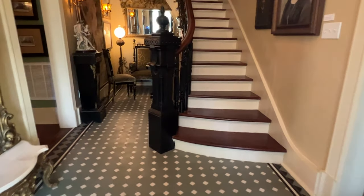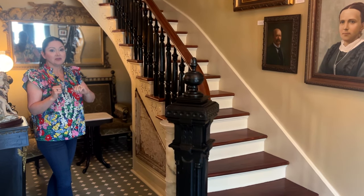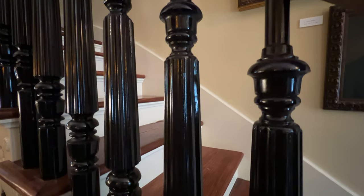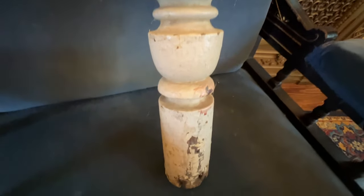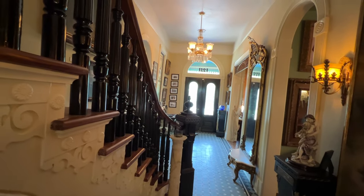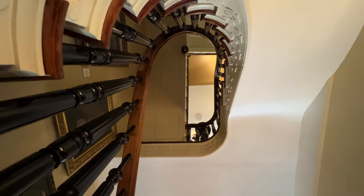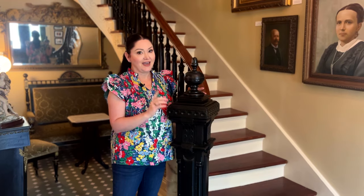This staircase is not original. It had to be fully recreated. The newel post obviously is a period newel post, but the banister was a complete recreation. And these spindles, all of them were custom turned, patterned after the one spindle that was left in place. The only extant part of this staircase is the panel down below that still has remnants of its original Lincrusta wallpaper on it. But this incredible three-story rising stair that looks like it's been here from day one is a complete recreation. I've never seen another one done to this quality. This incredible newel post has a secret.